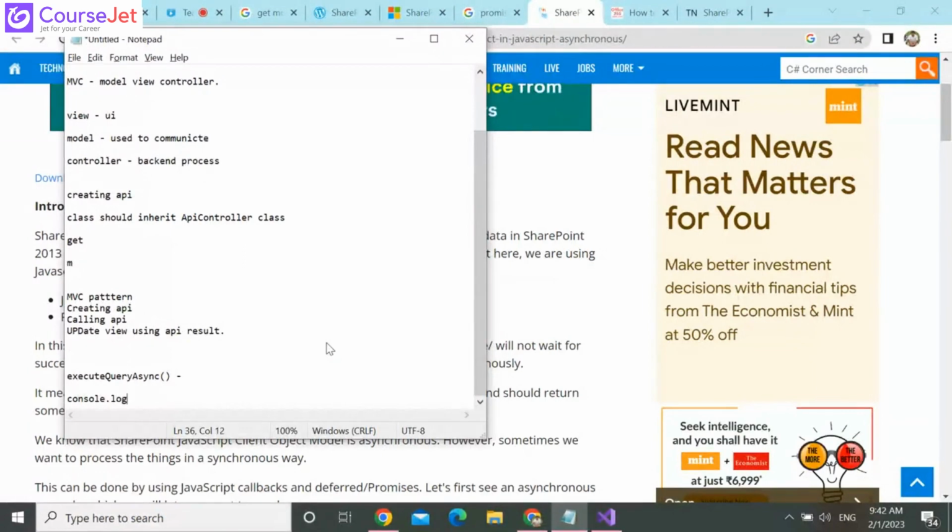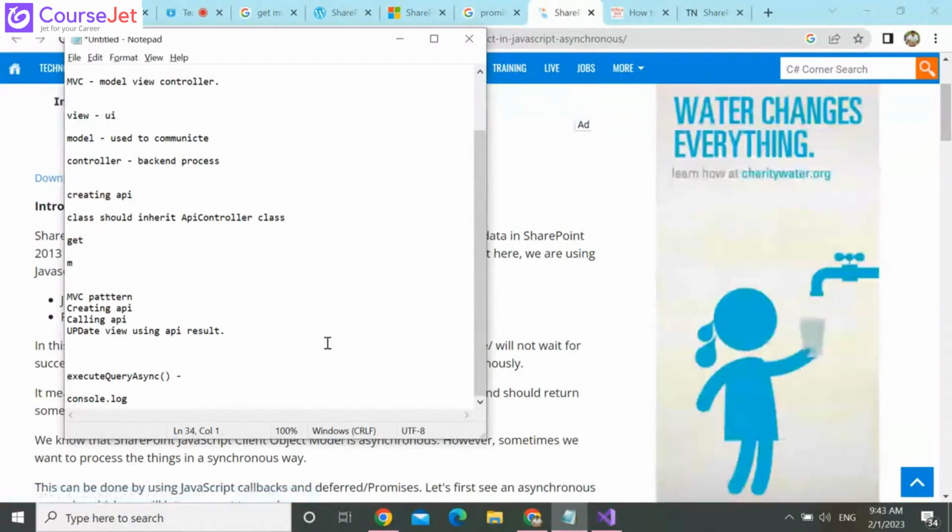This line won't wait for the first to complete. It will automatically go to the next line and start executing. It won't wait for the previous line to complete. That is asynchronous.